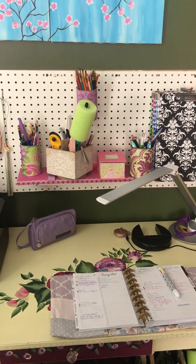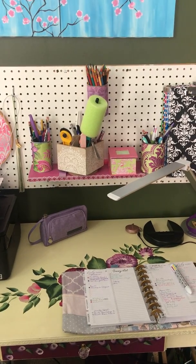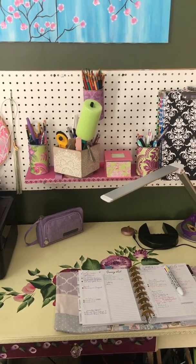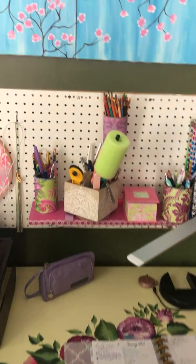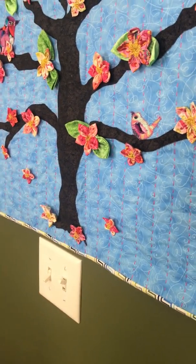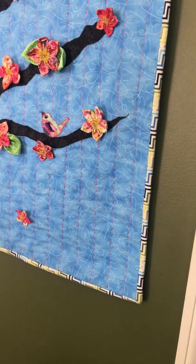I just met one of my major goals on Weight Watchers, and the reward to myself was a smart TV. So I want to put a smart TV in here, and then I'll have my little chair right there where I can do my hand stitching. I'm also hoping to teach my grandsons to sew here shortly, and while they're working on stuff, I could be in my little chair stitching.